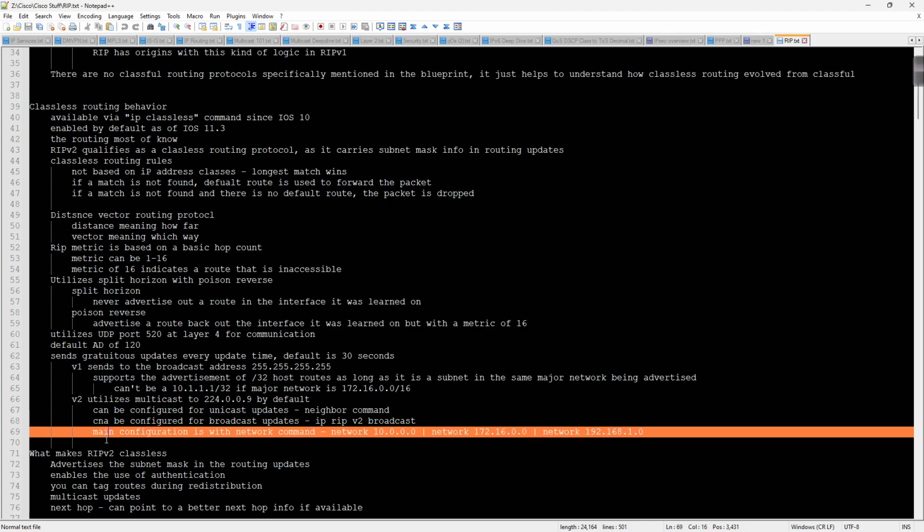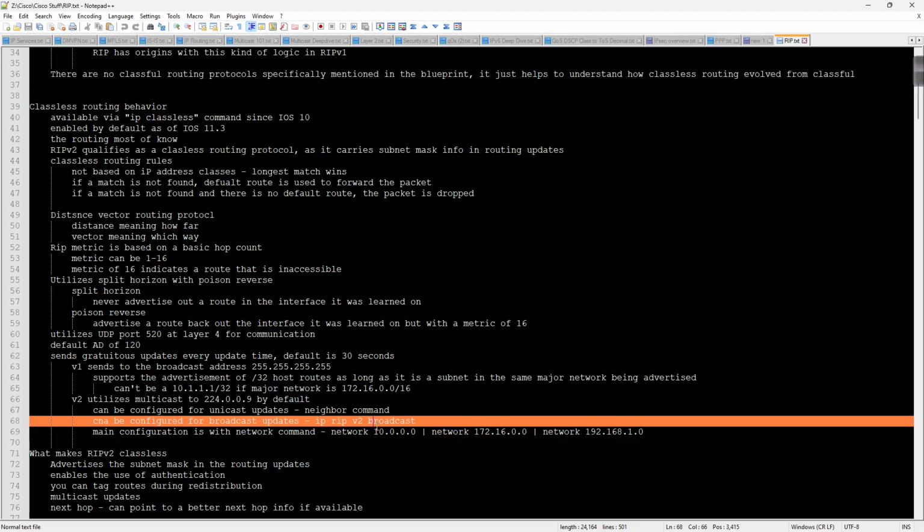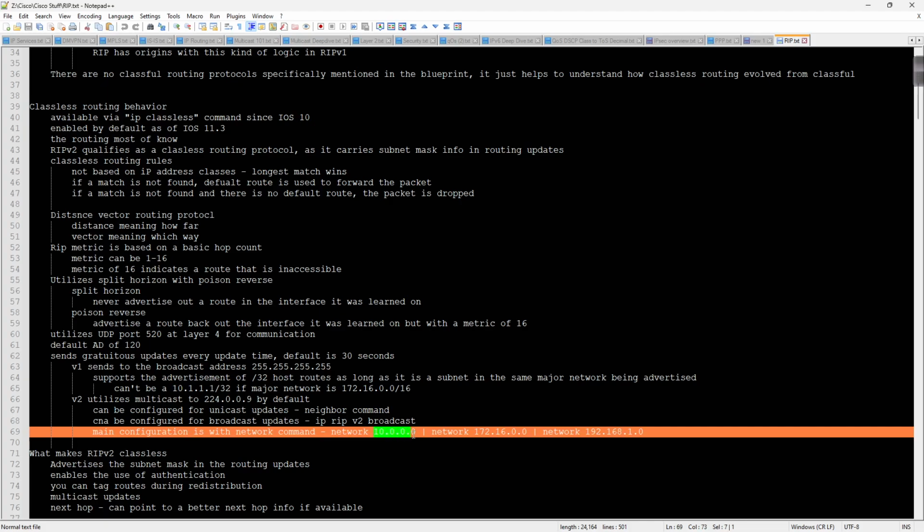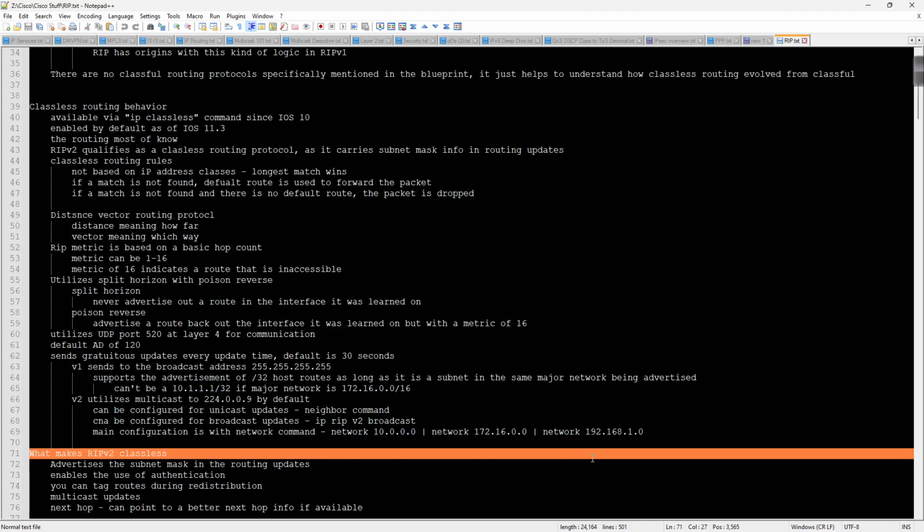The main configuration with the network command will be the network command followed by the major network. You know, your classful RFC 1918 address space, so your 10/8, your 172.16/12, as well as your 192.168/16. In this case here, I use the 1 dot as the example because it gives a different example than 192.168.0, which would be the subnet 0 base. So basically that's where that would come into play.